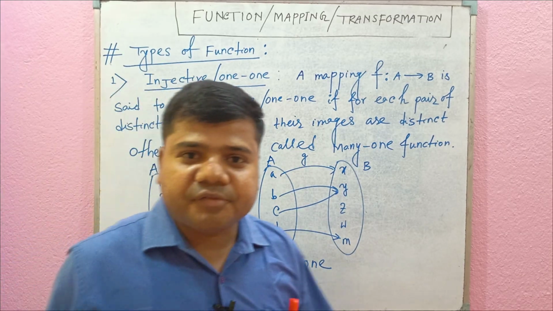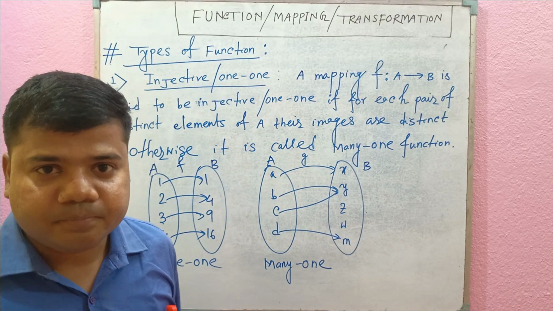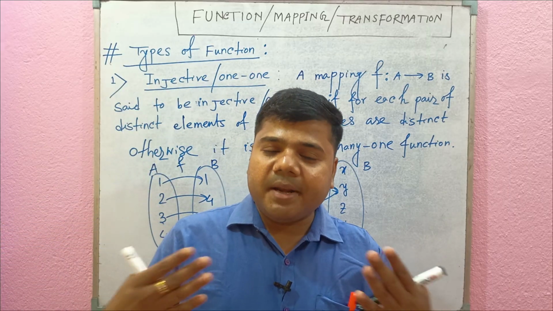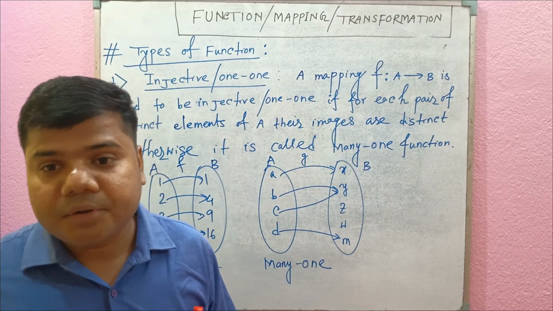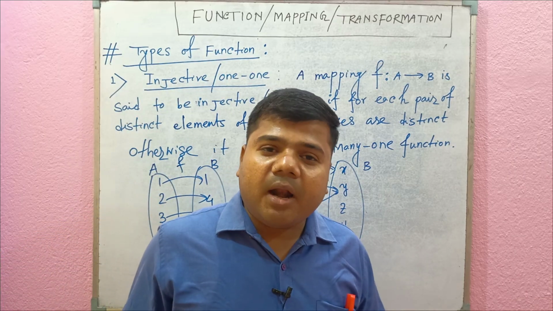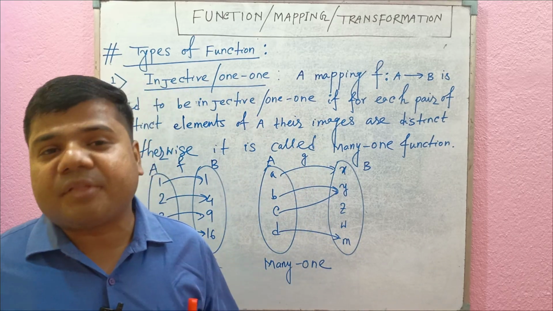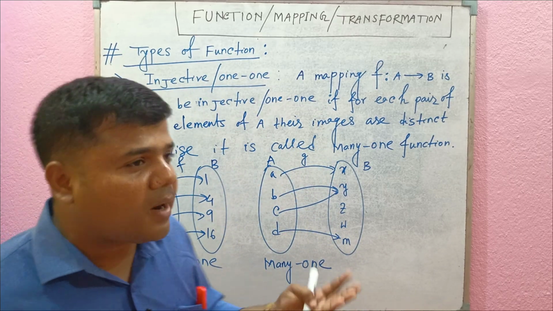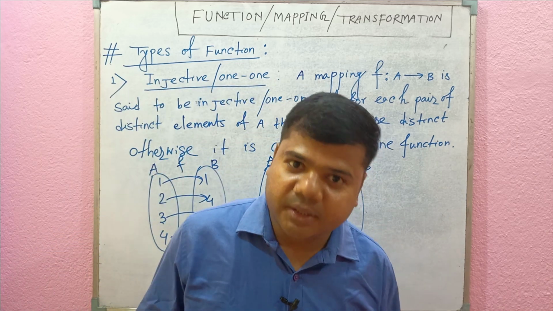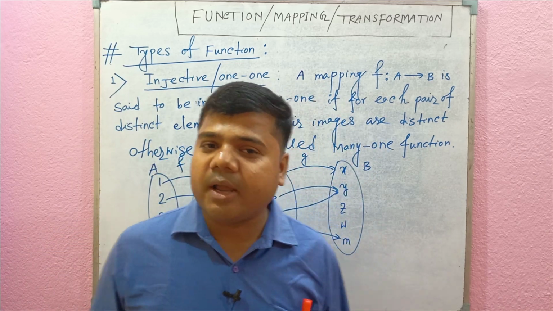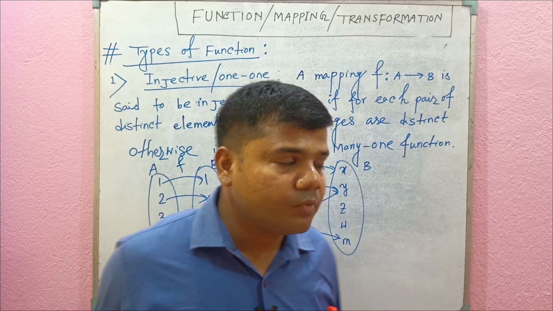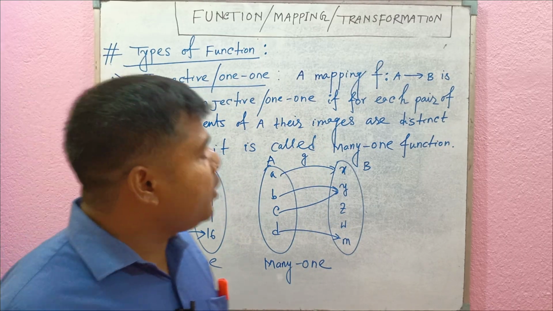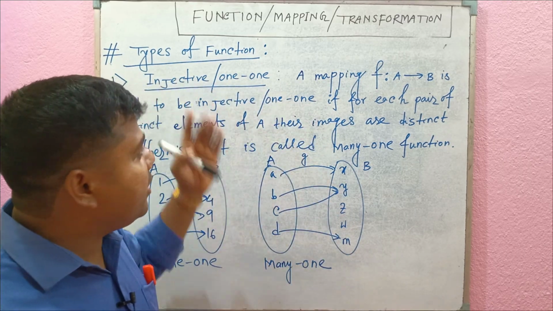Now we will discuss types of functions. Very easily you can understand that a function is like a calculator. Okay. In the calculator there are many things. If you put 2 plus 5 plus 3, then you get 10. Okay, you cannot get multiple answers. So this is a function. Now we will discuss the types of functions.